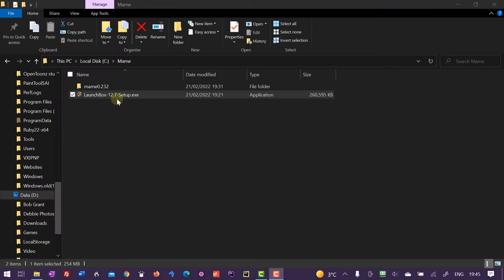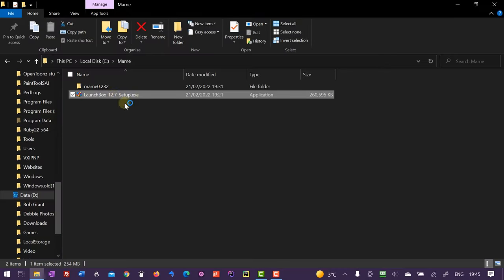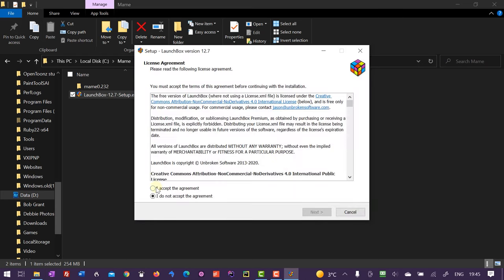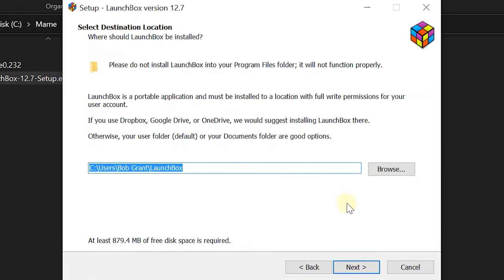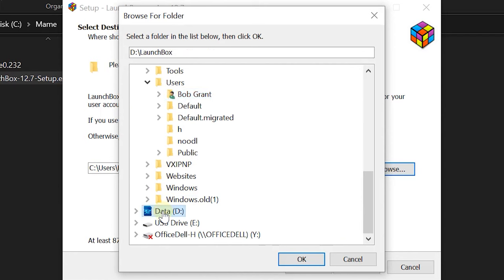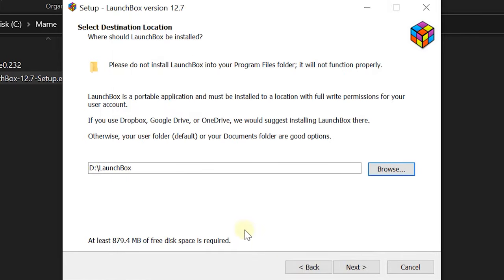So once that's finished downloading, locate the file and double-click it to run the install program. Now the only thing I would advise changing during the installation process is the location of your LaunchBox folder. So I prefer to put this in the root folder of one of my hard drives rather than in my user area.